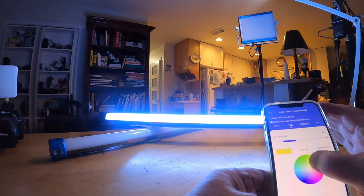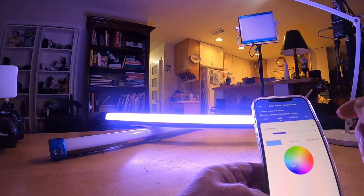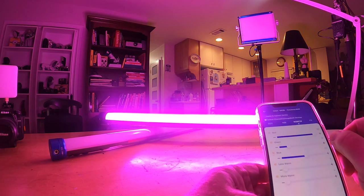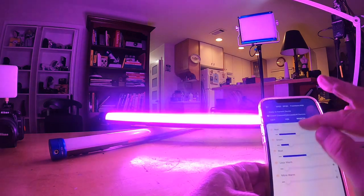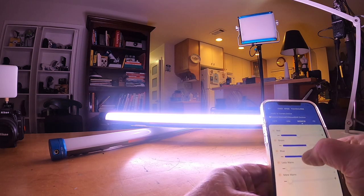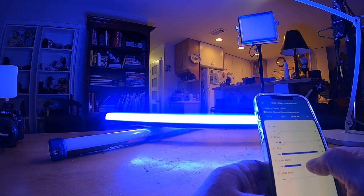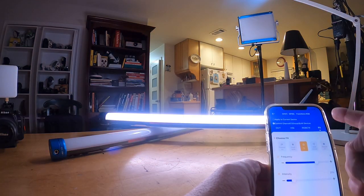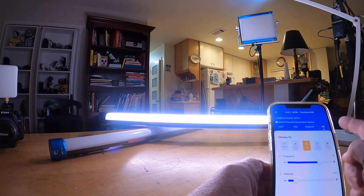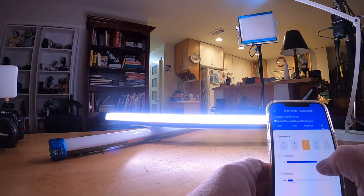HSI, pick a color, any color, and find it on the color circle here. You can also change the saturation and the intensity. In the RGBCW, you can change the red, green, and blue channels independently, as well as the color temperature and the white channel. Great fun, very good fun to play with outdoors at night. That's where I had the most fun with this. Did I tell you that both of these came with their own little mini tripod? I've lost them already. That's why I've got the Manfrotto on there. But they stand up and they screw into light poles, which is great.